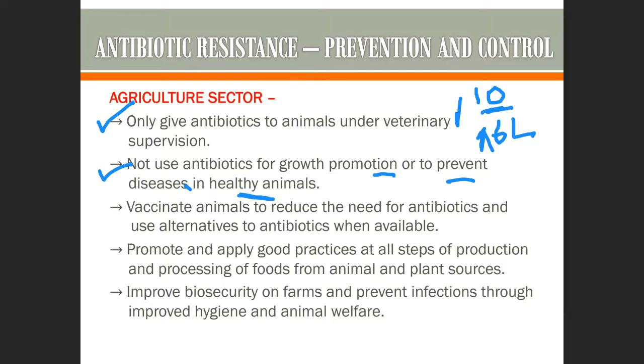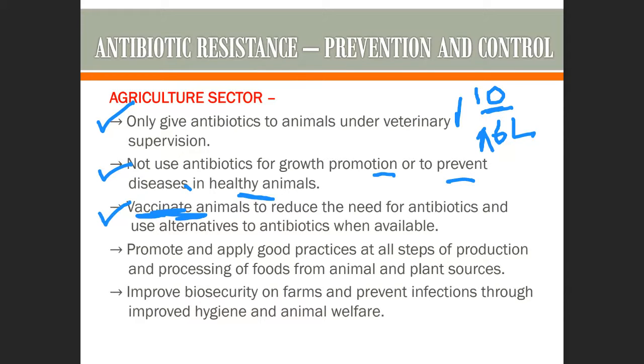Generally, antibiotics are also used for growth, for example in chickens. In chickens, they give many antibiotics in the feed, and they give antibiotics directly to the small chicks so that they grow up and look heavier. Then how can we prevent this type of condition, or the disease condition, in the animal? By vaccinating the animal. If we give a vaccine to the animal, the disease can be prevented.